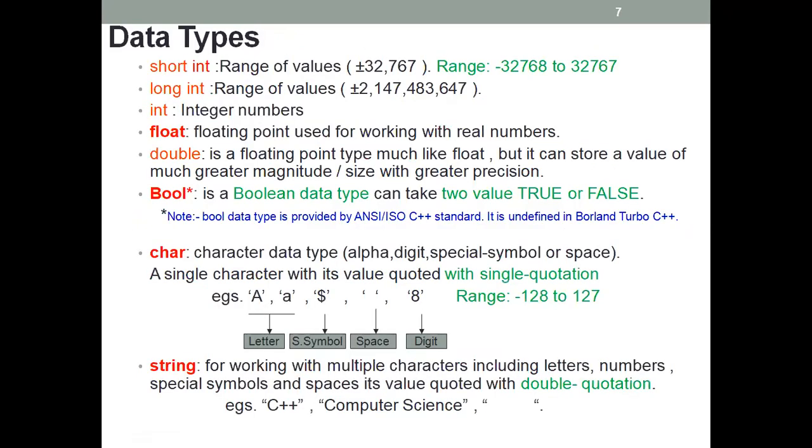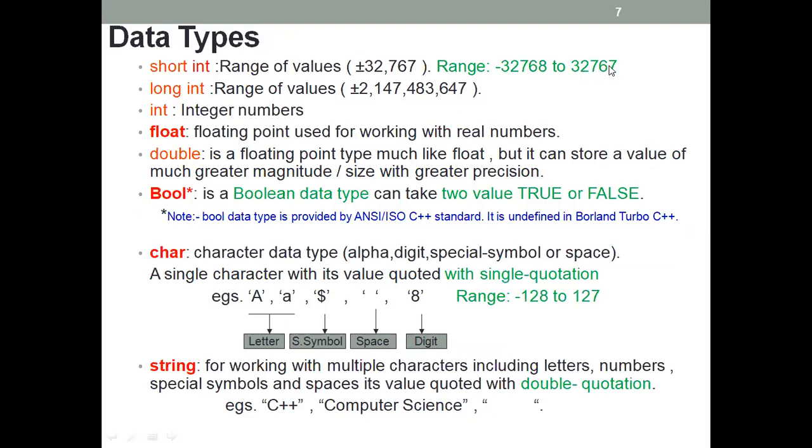So the next one is data type. You have to know about this data type. Sometimes they ask about this integer value. An integer, short integer, has a minimum value, the minus, and a maximum value, the plus. Then they ask what is the minimum value of short integer, or they simply call it integer. So the minimum value is minus 32768 here.